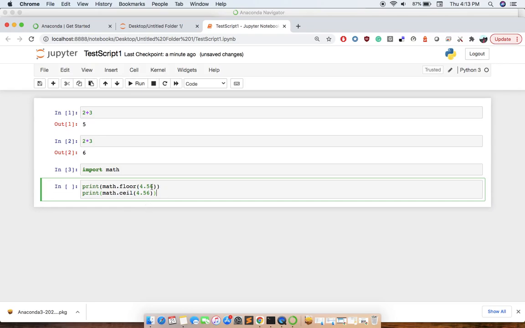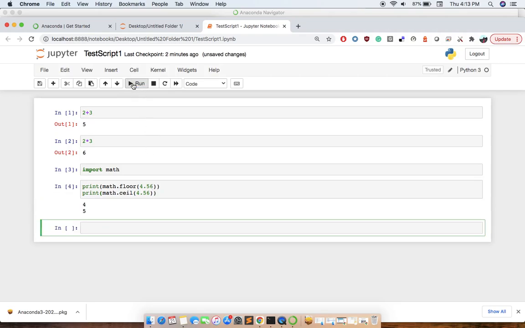As you can see, you can put multiple lines also here, or you may prefer running an entirely different .py file as one cell also. You can do that. So you can see that, right? Math.floor prints the rounded down version, which is 4 typically. Intuition says it should give 5, so math.ceil gives you the 5. So that's how you can run using the Jupyter Notebook. You can use pretty much any Python command in Jupyter Notebook. For now, for this video, I'll stop here and then save this version.